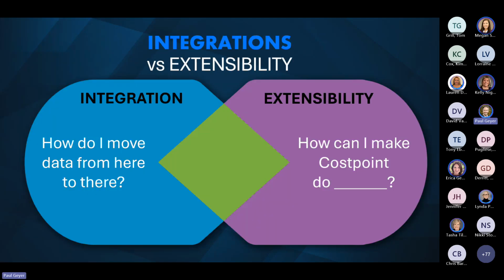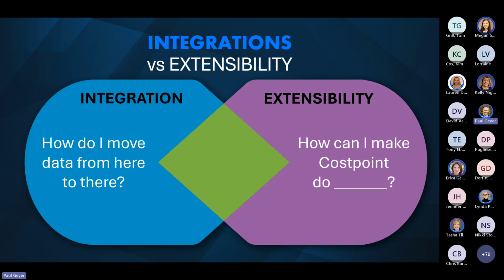First thing we'll do, we'll talk about terms. There's some things that you put 6 people in a room and you get 12 definitions. But in this presentation, I've got the microphone, so we're going to use my definitions for this afternoon. We're going to talk about integrations, and we're going to focus on moving data from one system to another. However we do it, if we're moving data between systems, we're going to call that an integration. Extensions will be when we're customizing Costpoint. Anytime we're modifying Costpoint to look or behave differently than it did out of the box, we're going to call that extensibility.